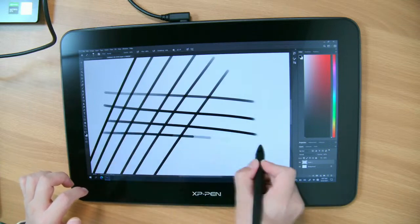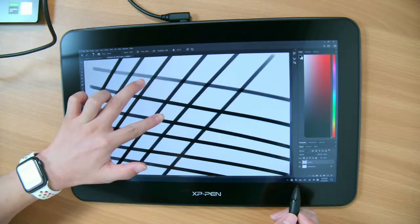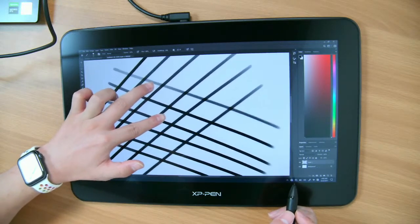I'm glad that you have an Artist 15.6 Pro with you for a while now, and I think you're getting a new graphic display, the first ever 4K graphic display with multi-touch panel from us. Thank you so much.